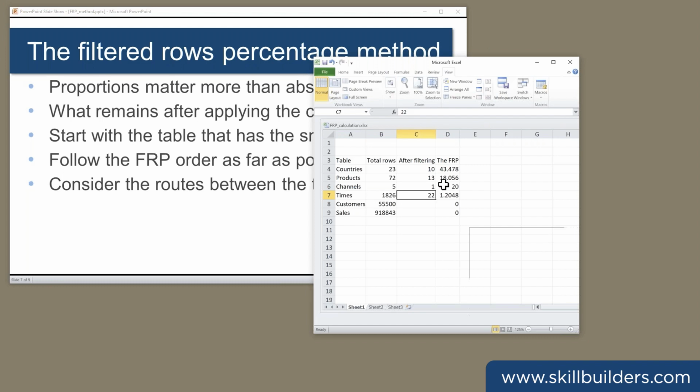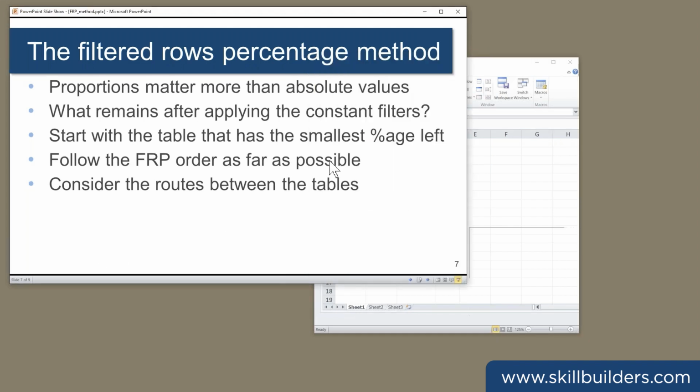Well, 22 rows is a lot more than one row, but it's only 1% of the table. So if we start with times and go to sales, we're down to probably only about 1,000 rows of sales that will match. And that's the critical point. It's the proportion that matters, not the absolute value. So you follow the FRP order as far as possible.